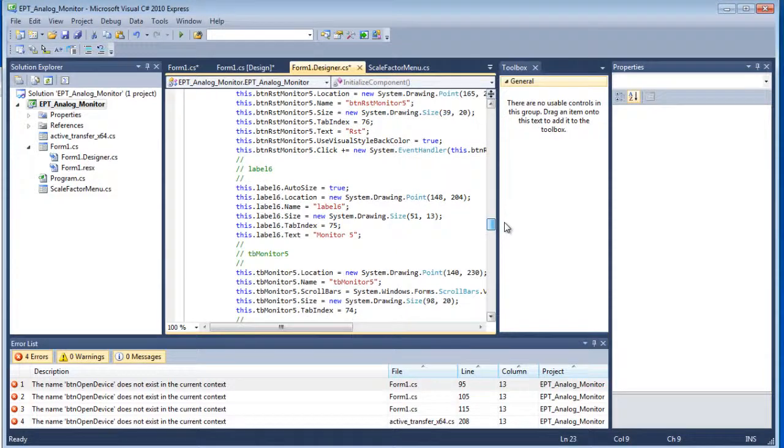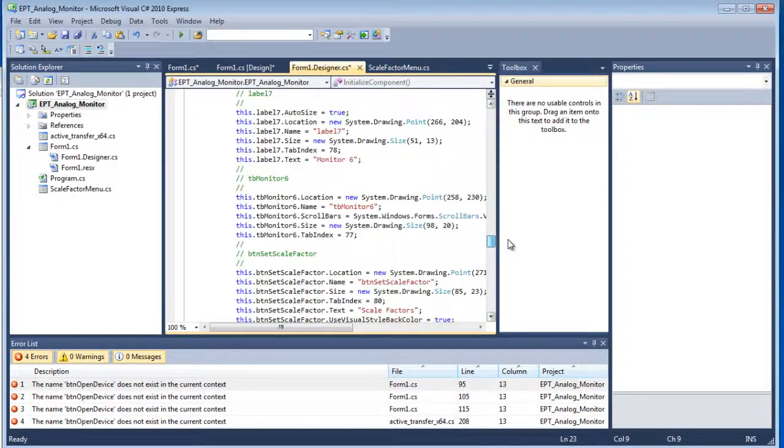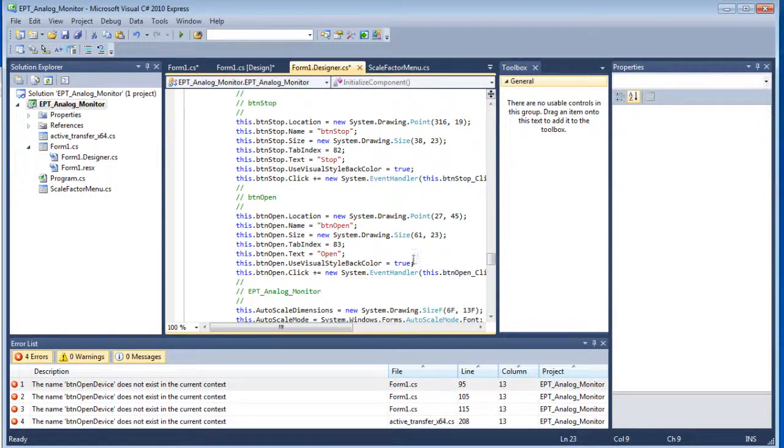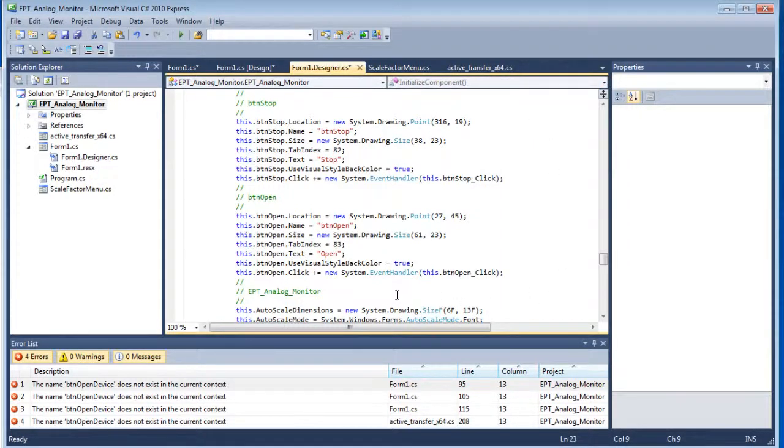Now this statement sets the click method, which is a member of the button class of the button_open button, to call the event handler, button_open_Click. This is where the magic of the button click event happens. So when you click on the button, this event handler is asked by Windows to call this button_open_Click function.